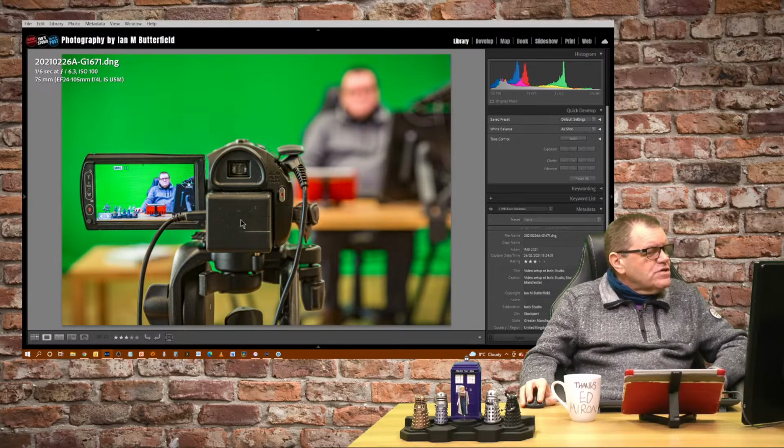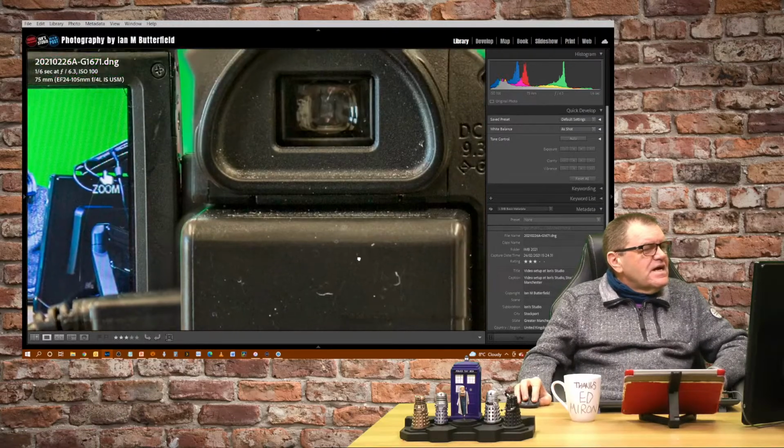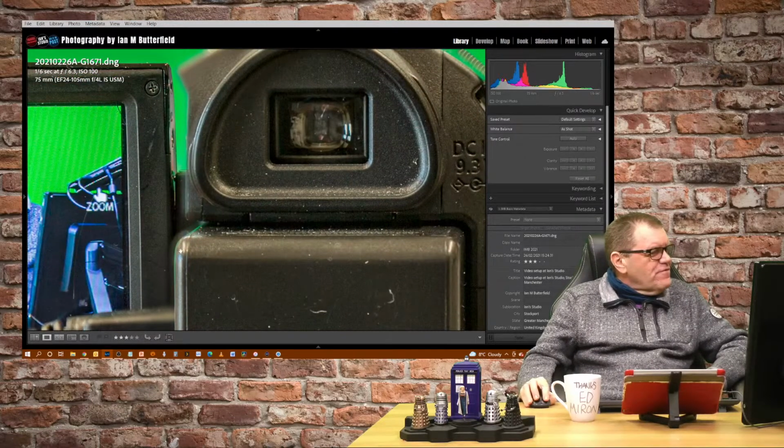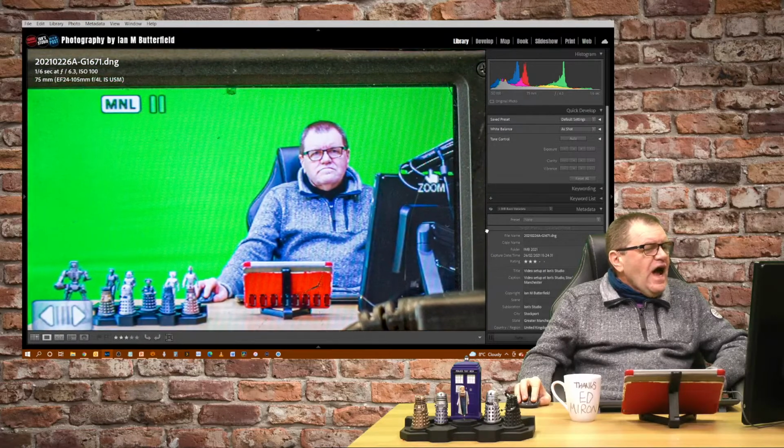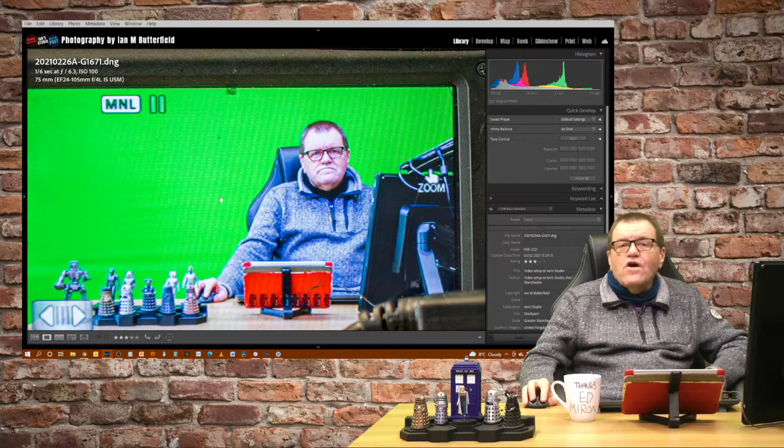The only thing I would say about this is remember to dust your equipment before doing these types of shots. You can see on here how sharp it is. You can see the individual pixels on the screen.